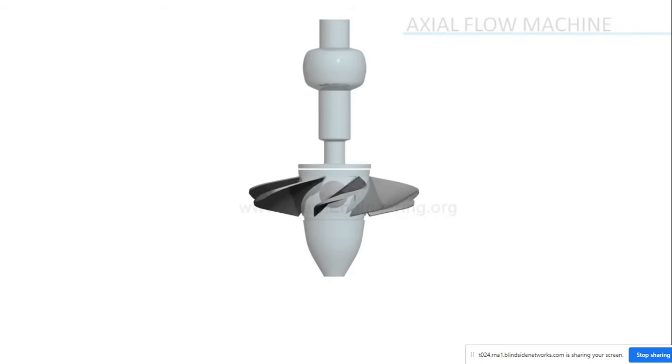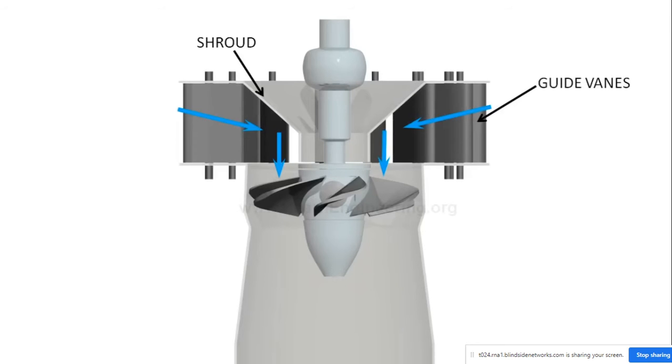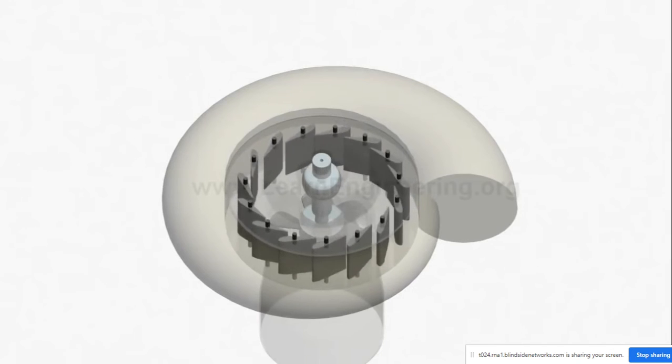Kaplan turbines are axial flow machines, where absolute velocity of flow is parallel to axis of turbine. Water is precisely made to pass through runner blades, with help of a shroud. Power demand may fluctuate over time. A governing mechanism, which controls position of guide vanes, is used to control water flow rate.